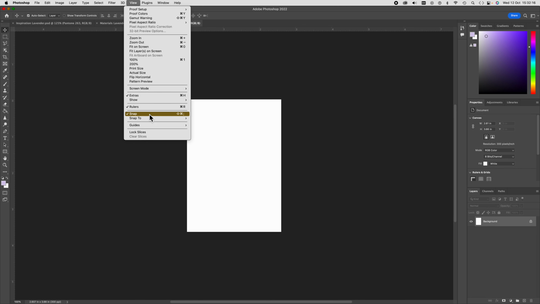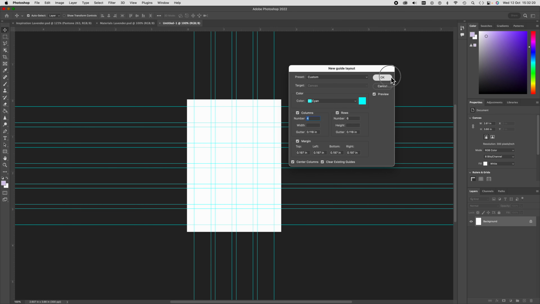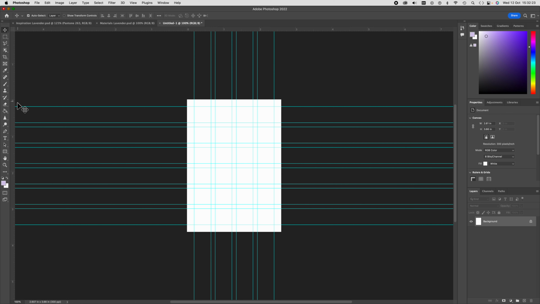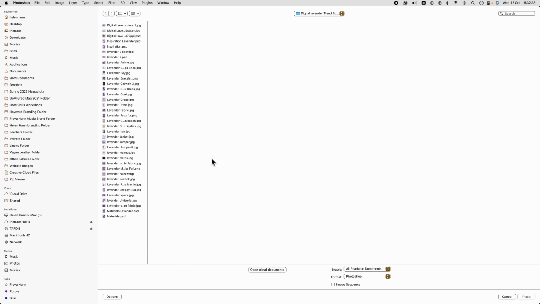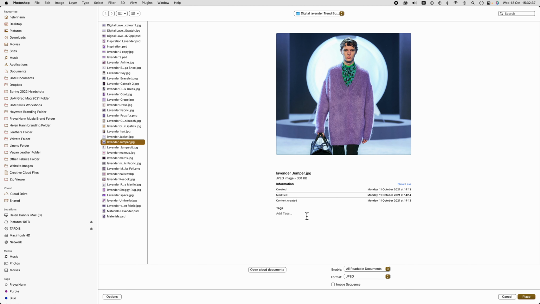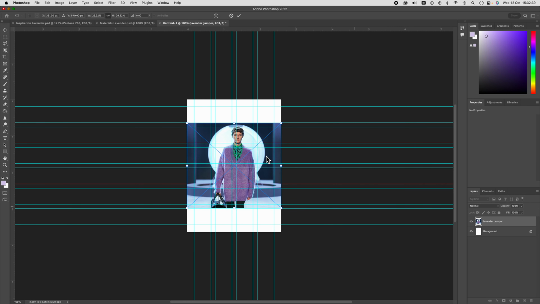Okay, so now you're getting it. We've got nothing to do. All this is sorted for us. And this one is going to be silhouettes. So this is anything to do with like catwalk silhouettes, the shapes of the garments. So let's see what I can find. So again, place embedded. I'll start with this one.